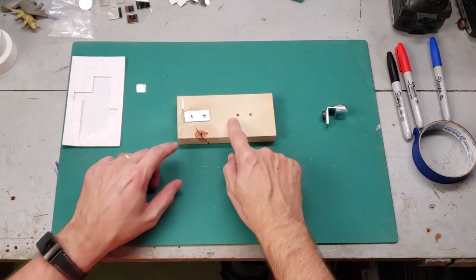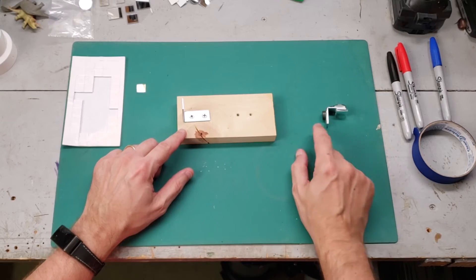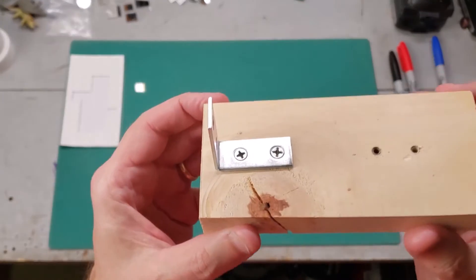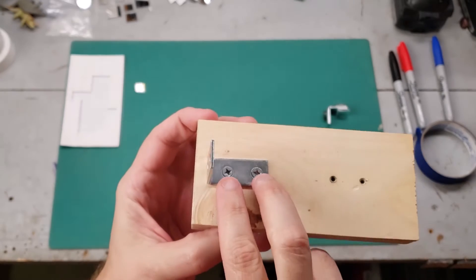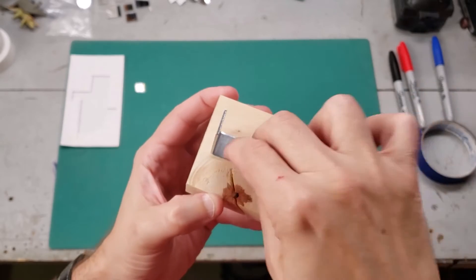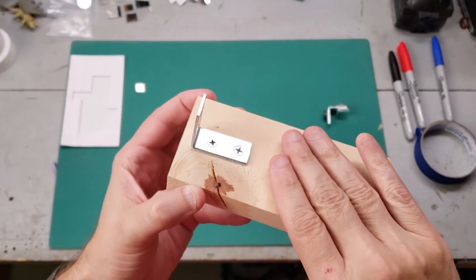Option number one involves a wooden block, a couple of angle brackets, and a little magnet. Let me show you how this goes together. So we have this little wooden block here. I got these little shelf brackets. I think these are inch and a half by inch and a half. I got this at I believe Home Depot. You just screw these into a wooden block. The block gives you a nice solid base.